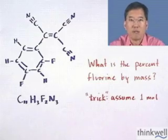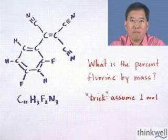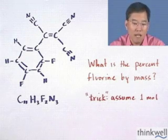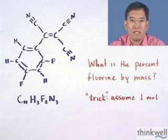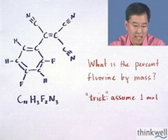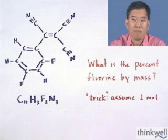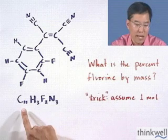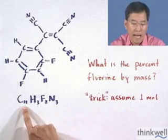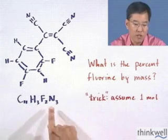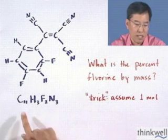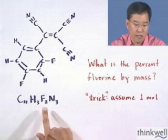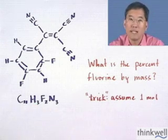Here's a molecule that we've just made. It has the rather cumbersome name of 2,4-difluorophenyl tricyanoethylene. We're just going to refer to it by its molecular formula. Remember the molecular formula tells you how many atoms of each type are in the molecule. This has 11 carbons, 3 hydrogens, 2 fluorines, and 3 nitrogens.